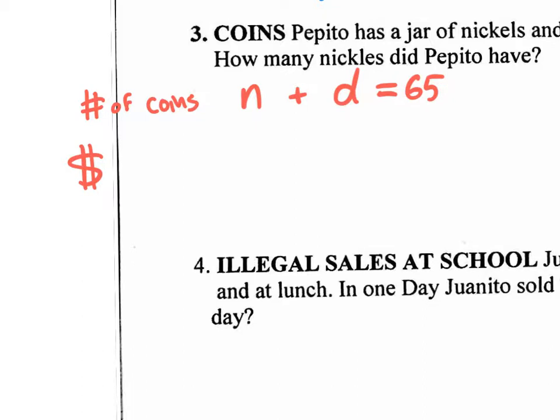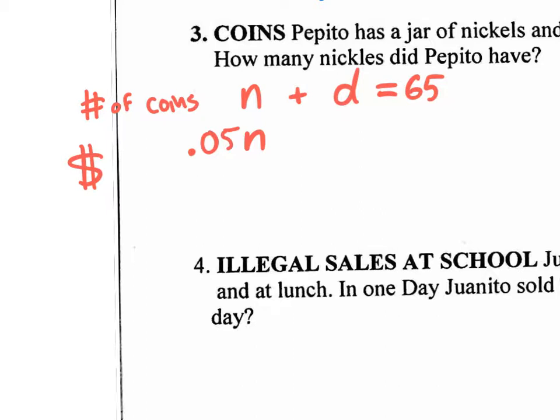Now let's go for an equation based on specific money, like actual cash value here. How much is a nickel? 5 cents. So I need to put in 0.05, that's 5 cents. But I need to multiply that 0.05 by however many nickels I have. So I want to put 0.05 times n. And that makes total sense because if you have 100 nickels, then you could multiply 0.05 times 100, right? To get your value.